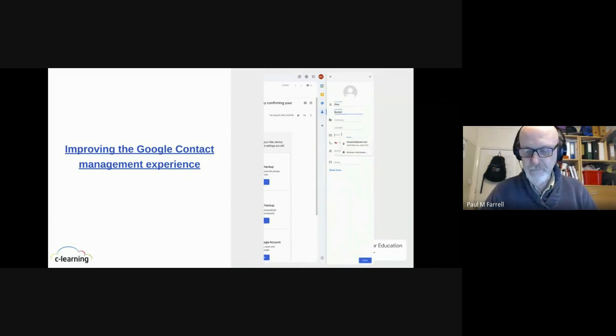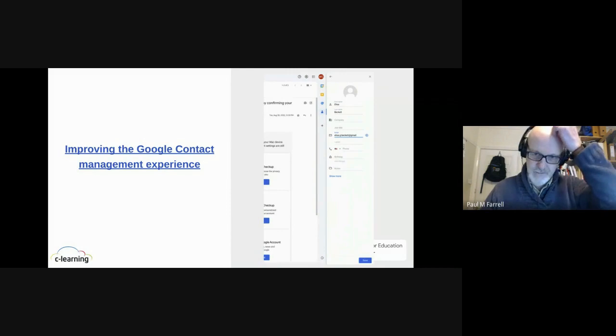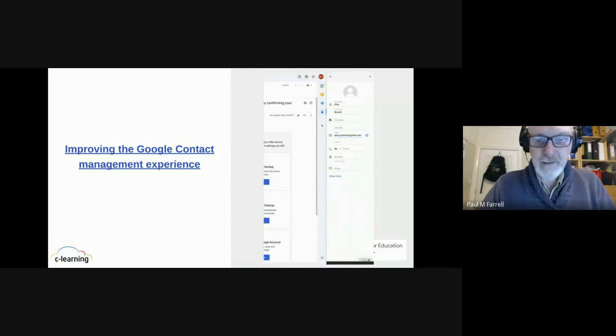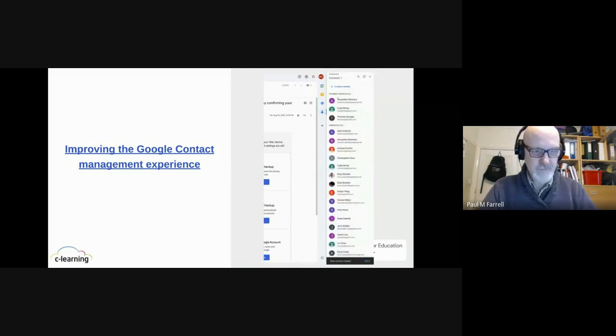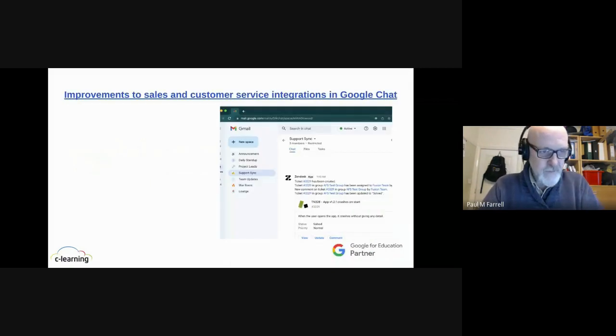None of these improvements, I think, will save you hours, but it's the moments that add up that end up being hours. I think it makes you a much more efficient worker. So it's definitely a good thing to be happening. And I think contacts is a thing that you kind of had to keep reminding yourself to go to until recently, but this has made a big difference, I think. So that's great, thank you very much for that.